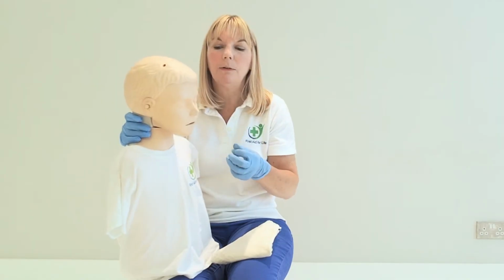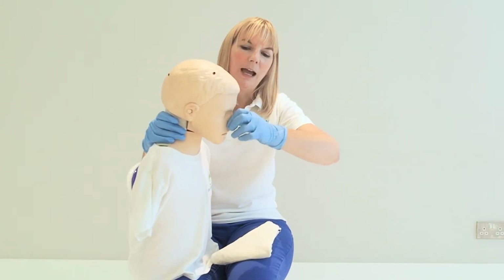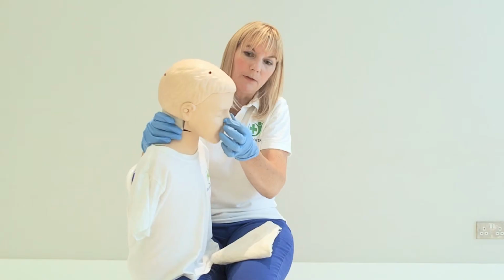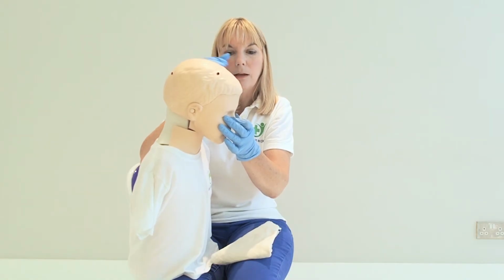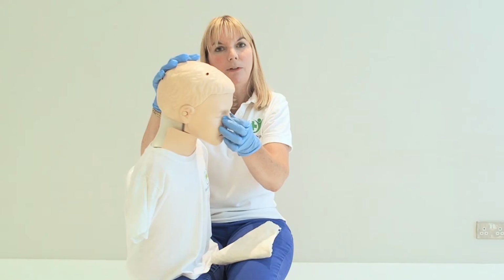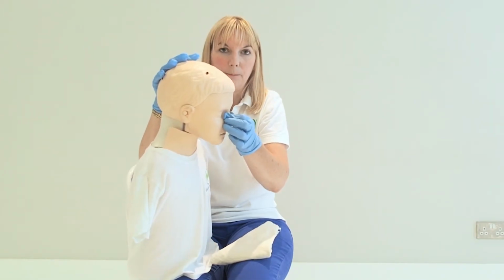So what you need to do if somebody's having a nosebleed is sit them down, lean them forward and hold their nose. In holding their nose, what you're doing is applying pressure to the outside of the nose to try and squeeze the blood vessel inside against the sort of gristle on the side of your nose to stop the bleeding. And it takes about 10 minutes worth of pressure to stop the bleeding properly.